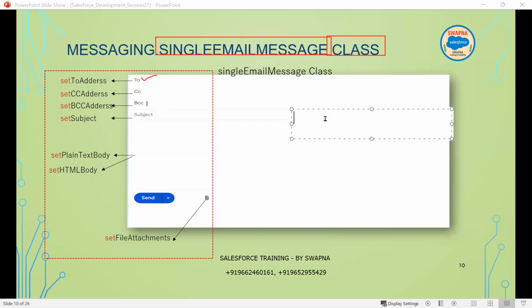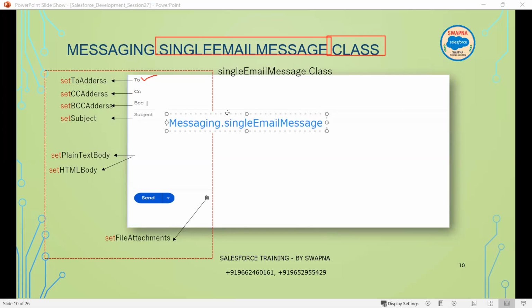Similarly, if you wanted to assign values to these methods, or pass parameters in these methods, you have to create an object for single email message. That means Messaging dot SingleEmailMessage, and then you need to create an object for this. Single email equal to new.